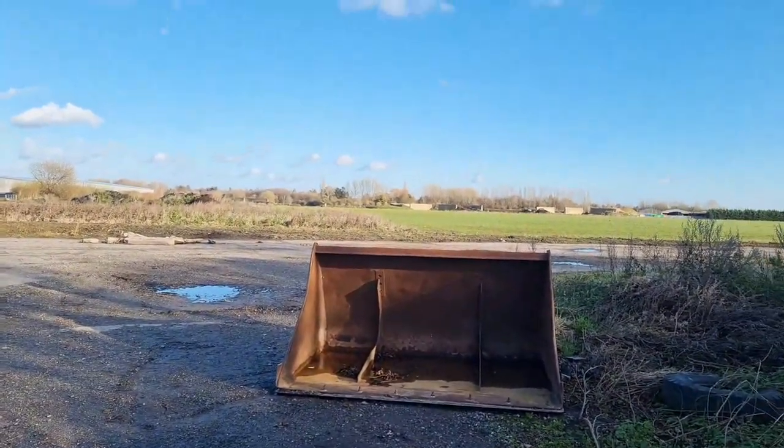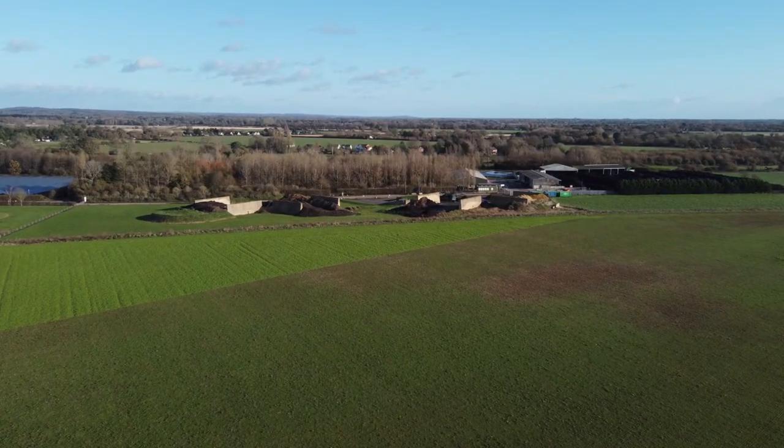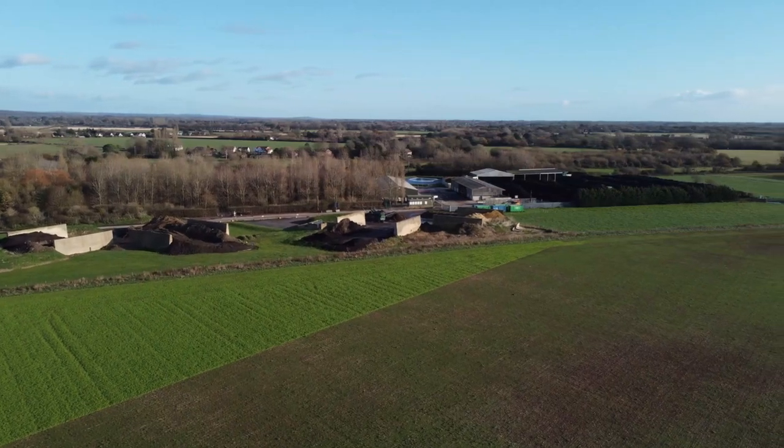Shall we go and see the only remaining air shelter? It was a big old site though. Let's try and follow the other airway shelter. Over there in the distance — it's a bit of a trek — are the old stone blast walls where they used to house Spitfires on the airfield, now used to store soil.